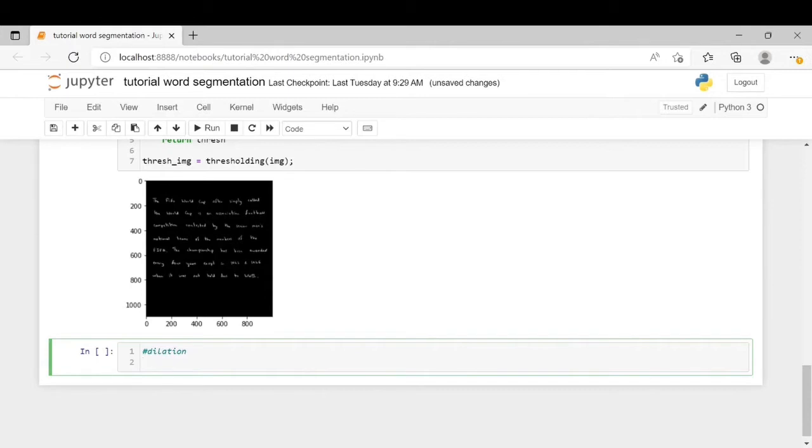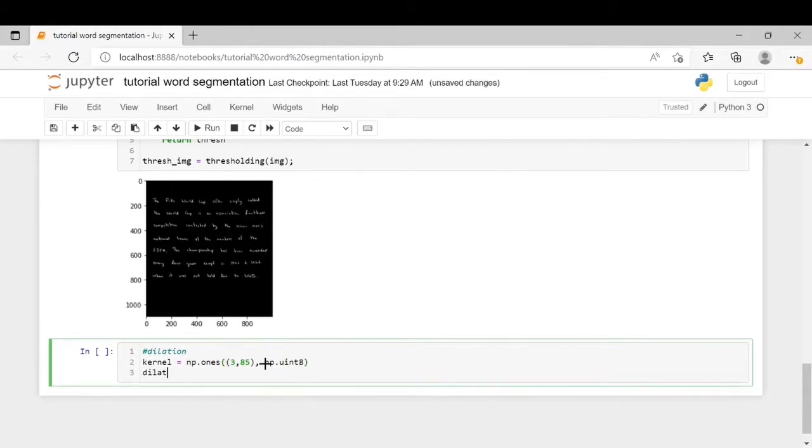So for that we'll first define a kernel. So kernel is equal to np.ones. Let the size of the kernel be 3,85. You can change the size of the kernel according to your image. And type would be np.uint8.